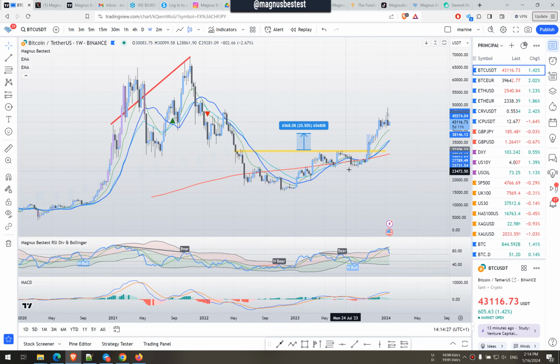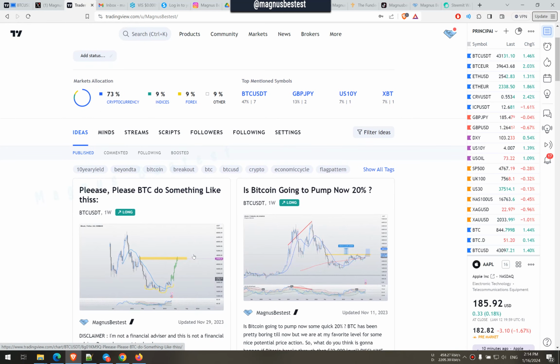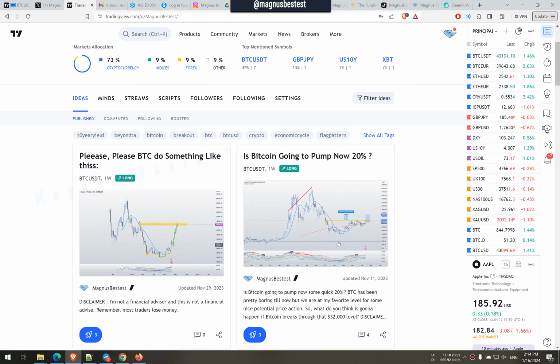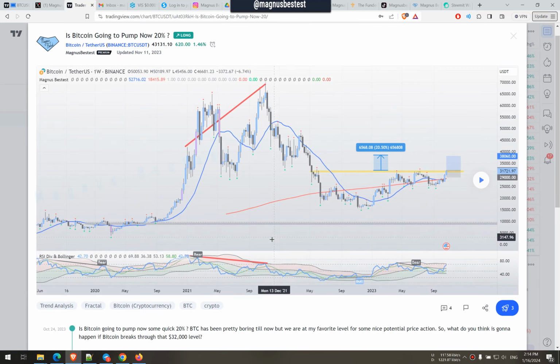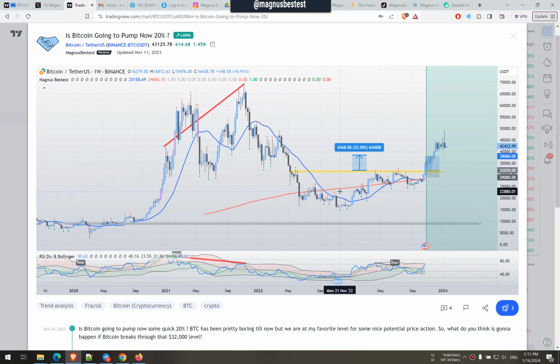But you can see I'm proud of this prediction. I actually predicted it also on my profile on TradingView. You can go and check it out. So this is my profile, and this is the prediction. I actually predicted over here, and so this was before, and now you can see it nicely went to my predicted range. Beautiful.